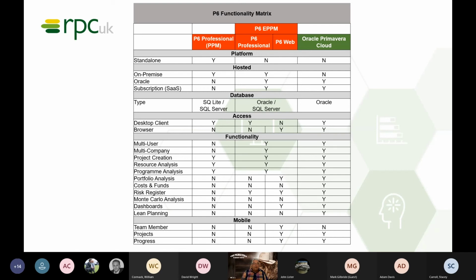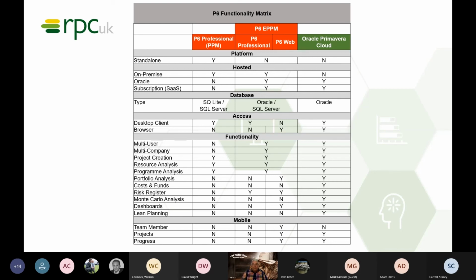So you get the typical scorecards, investor maps, waterline analysis, and there's also a forecast bar, so you can do some capacity planning at the portfolio level within P6 Web. You can track costs and funds, but it's a pretty lightweight option in the web. It's fairly basic, I would say, but you can do it. So I've left that as a no.